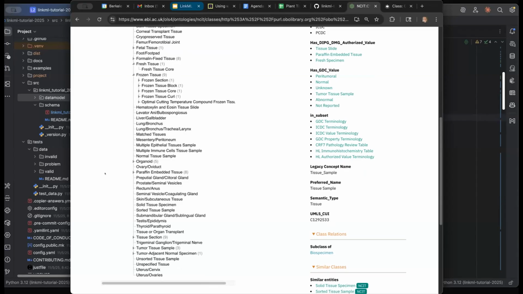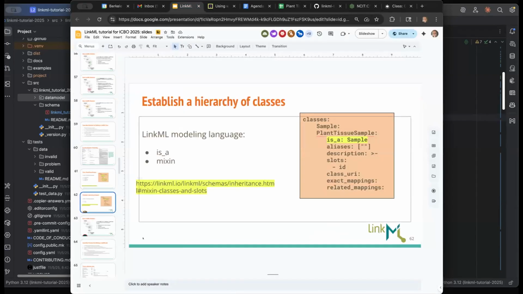All right, so moving on. There's another language tool in LinkML called a mixin. This is what we use to specify a multi-parent hierarchy of classes. You can have multi-parent inheritance in LinkML. I'm not going to go into it today. I would say that it's probably a pattern you want to avoid when you're making your first model. Try to just make a single inheritance pattern for your classes. You probably only need mixins if you're making a very hierarchical model that has lots of different parentage. They are useful. I use them in another flagship project that we have called BioLink Schema, which Deepak helped create. But just avoid them if you're a newbie, I would say.